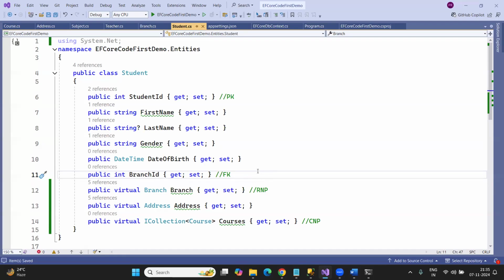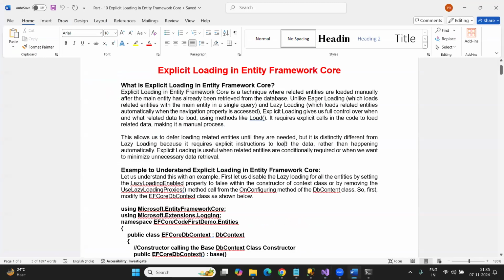In case of eager loading, it loads within the main query using SQL join. In case of lazy loading, when we access the property for the first time, it sends a separate SQL statement to load the data. But with explicit loading, it is a completely manual process. We load the data manually if we want, when we want, how we want. So now we have complete control over when to load the data, as per our logic. In explicit loading, the data is not loaded automatically.